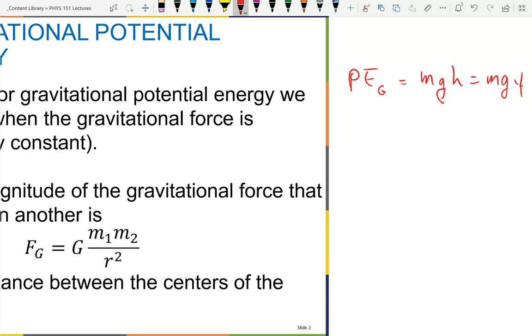We usually say mgh, but you might also say mgy. It's the force of gravity times the elevation. That is correct if g is constant, which basically means if you are at the surface of the Earth. But if you're moving somewhere significantly away from the surface now, if you're 100 feet off the surface of the Earth, not a big deal. Even at my house, 9,400 feet elevation, not significantly different still.